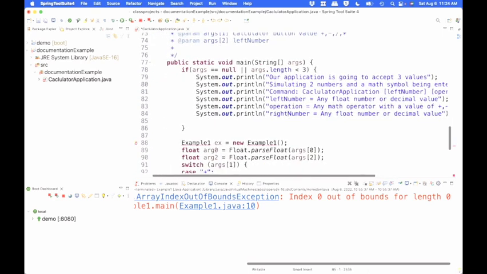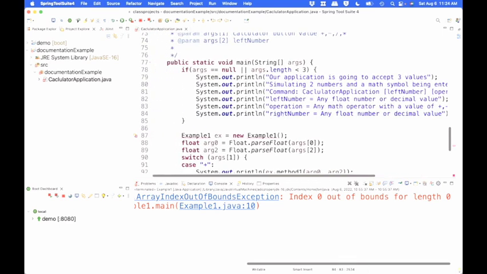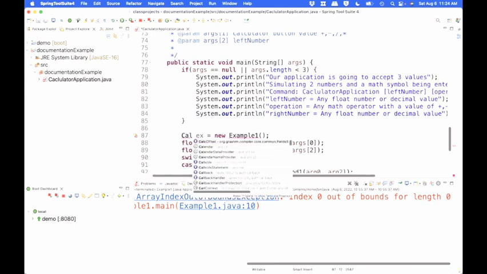So just starting there, I have one other thing I have to do. If we were to run this, instead of getting index out of bounds, we would actually get this message written out. Now, in order for me to test that, I do need to update one thing here. We did rename the application from example 1, so we need to change this to be our calculator.